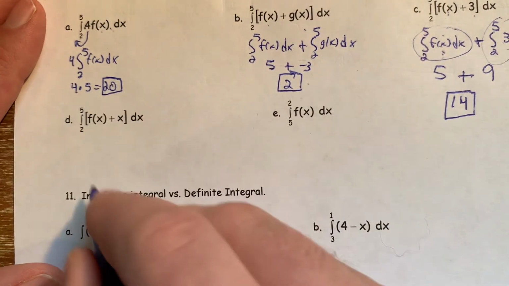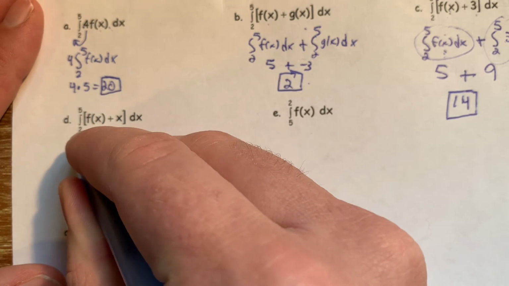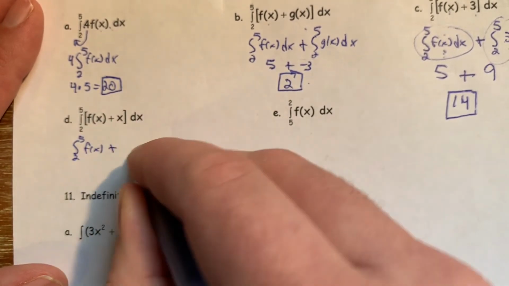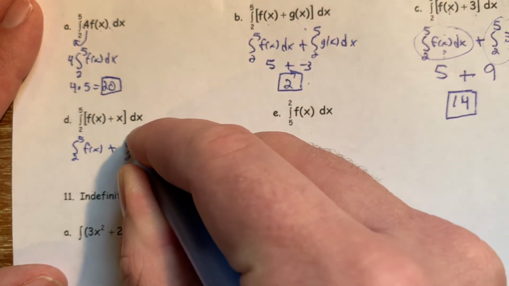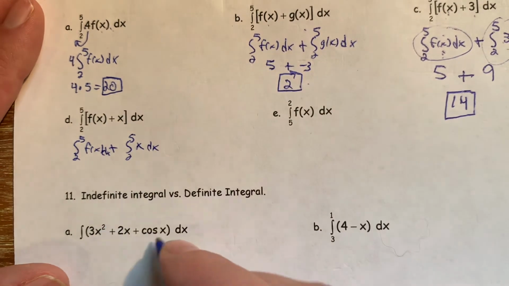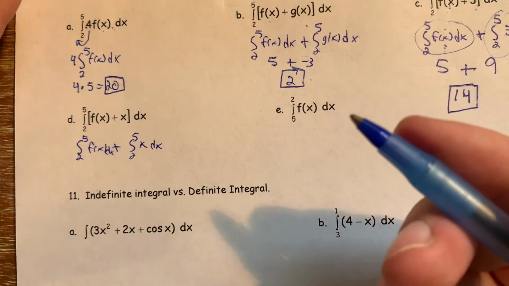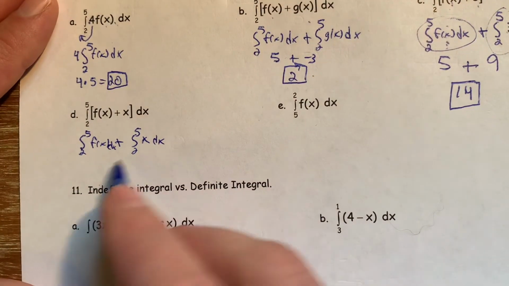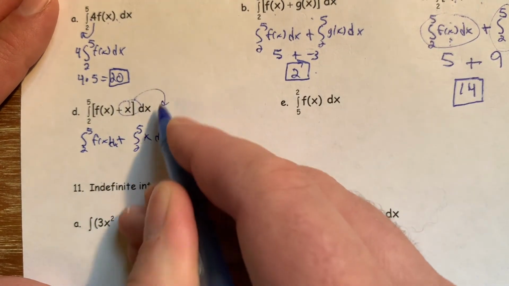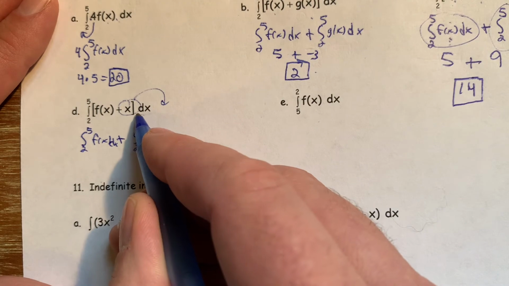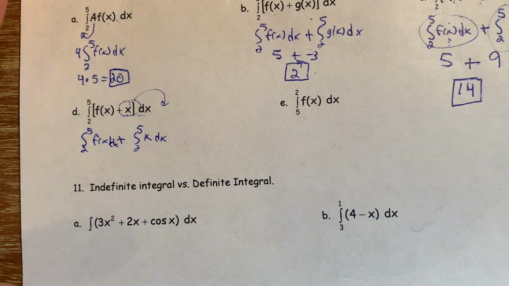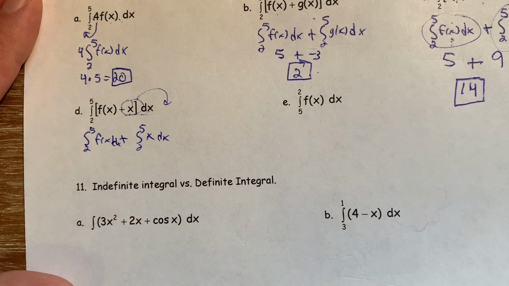So the integral from 2 to 5 of f of x plus x, you need to split it up into the integral from 2 to 5 of f of x plus the integral from 2 to 5 of x. We should be writing dx at the end of our integrals each time, but if you don't, it will usually be okay, although every once in a while it can lead to a problem. Notice if this plus x had been on the outside, it wouldn't be part of the integral, but because it's inside the dx, that's one of the ways that it tells us it's part of the integral. The dx tells us where the integral ends.